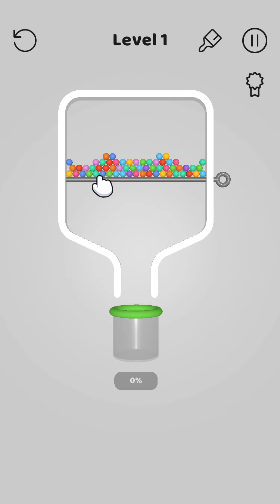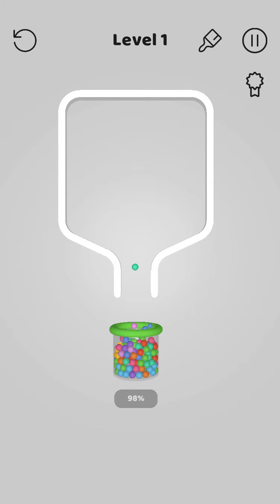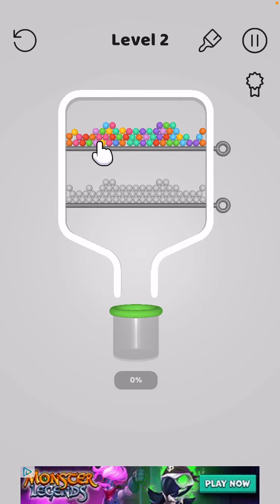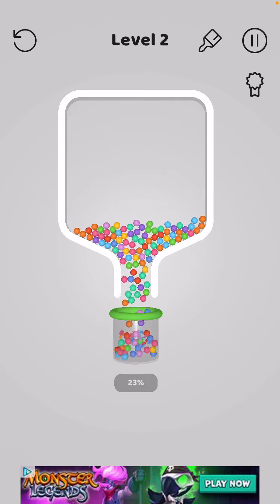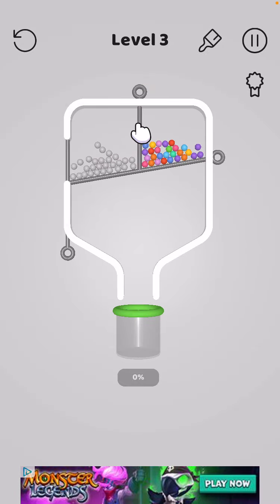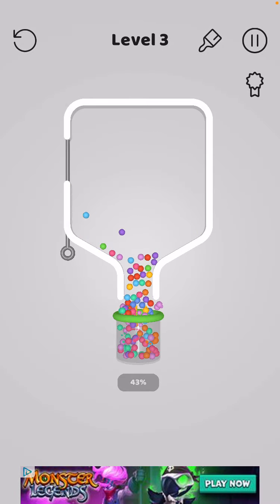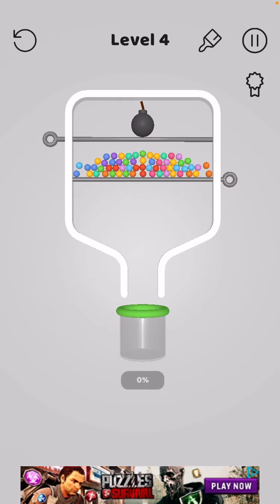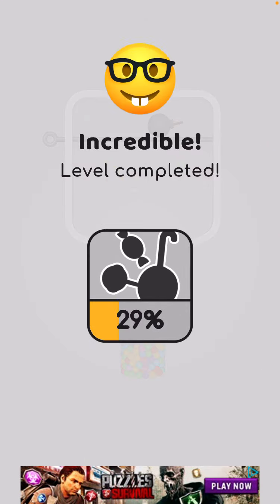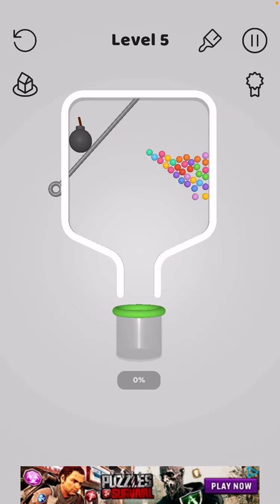Yeah, next up is Pull the Pin by Popcorn. Don't allow. Tap to play. So after 10 levels of each game, then we'll move on. Good. This is easy. I'm definitely not flipping that. I'm moving that. Do this.